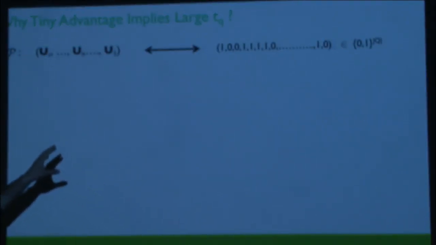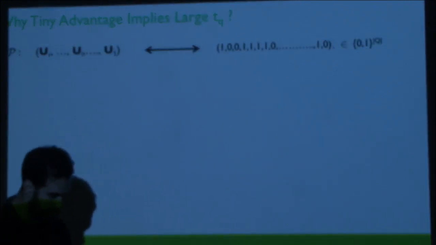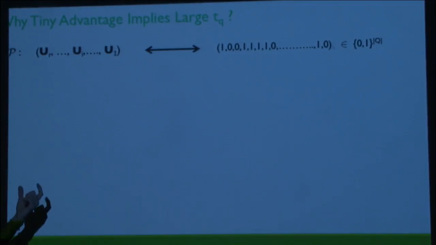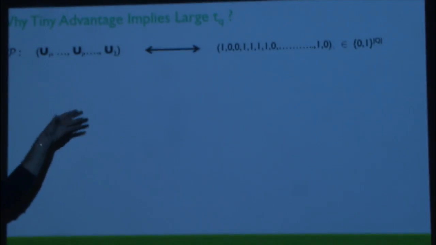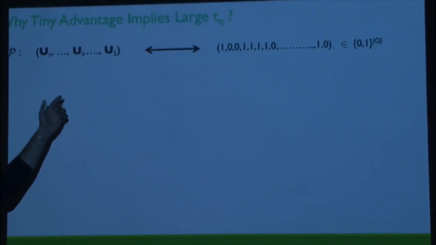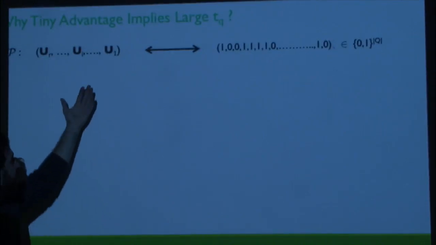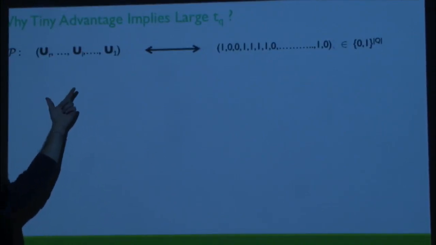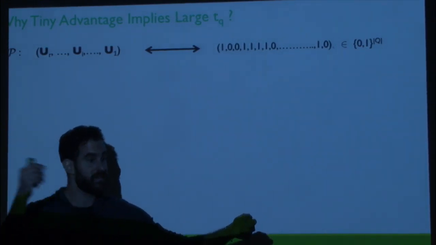The argument I'm going to say now, let me say it and then I'll say what it applies to. So why is it enough to prove an n log^1.5 n lower bound, even if we get such tiny advantage? So think of a data structure. It will be useful to think of a data structure as a code. It simply maps the code word, which is the original message, the update sequence, to a truth table of n squared answers.